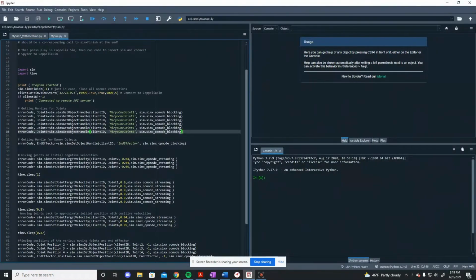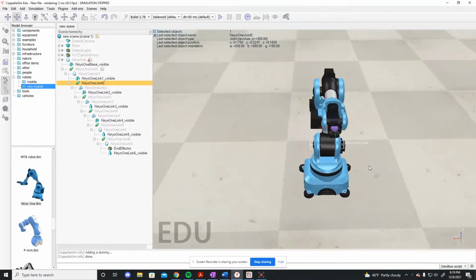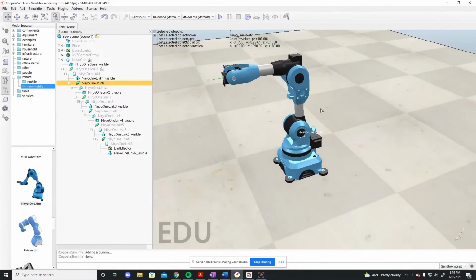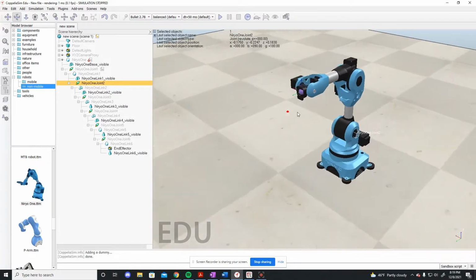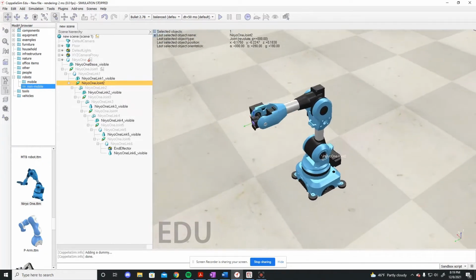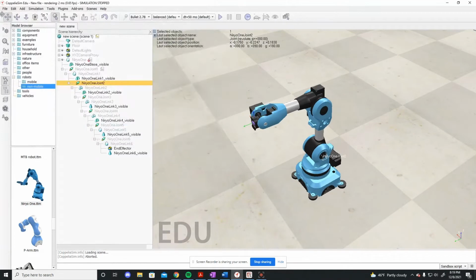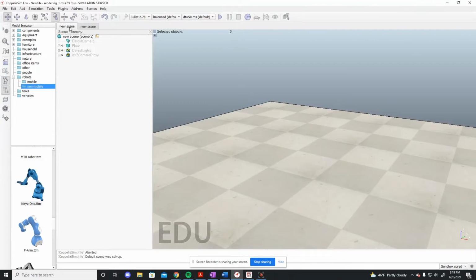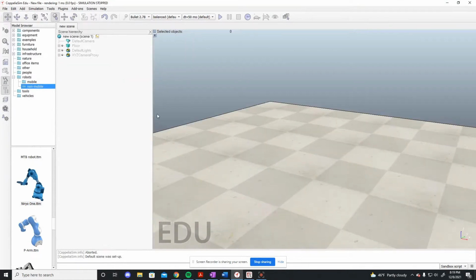We're going to go over how to get the differential kinematics from the Niryo One robotic manipulator from Coppeliasim. So first things first is we're going to set up the scene. This one's already set up, so I'm going to open a new one. Go to File, New Scene. I'm going to go ahead and close out of this scene.